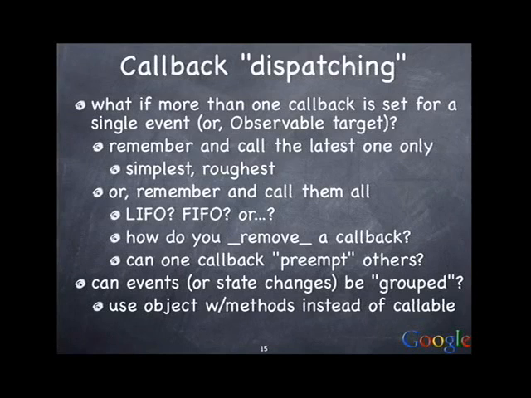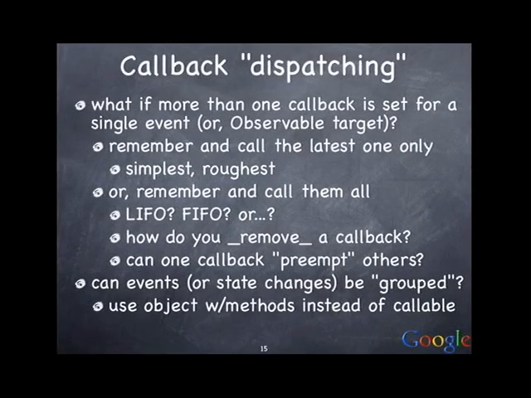When interrupt 24 happens, I want this to be handling it. Or when the event happens, I want this callback, singular. It's simple. It's particularly simple to implement because basically you only need to have your who-am-I-going-to-call-back attribute. But it's very rough. As soon as you want to become a little bit more general, you have to start making some decisions. If you remember all the callbacks that have been set for that event, and the idea is you want to call them all, in what order are you going to call them? Last in, first out? First in, first out?